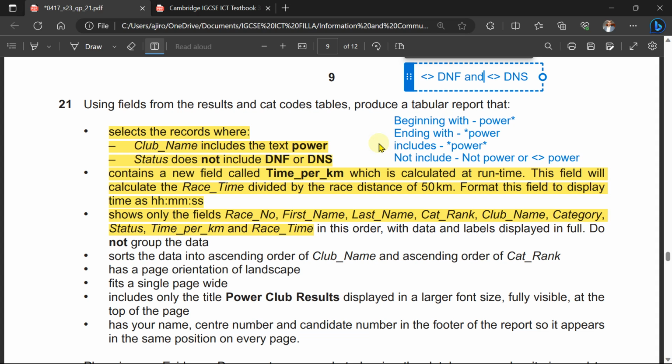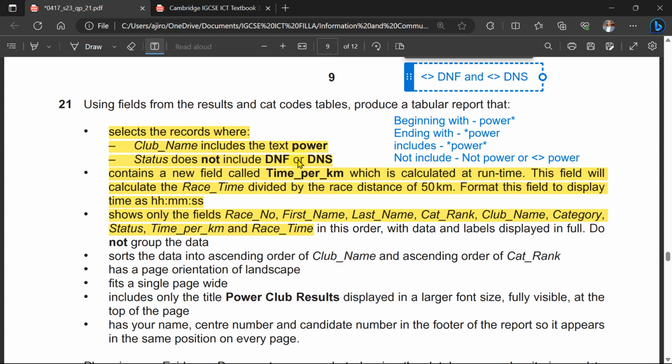So you are given two options with the OR: DNF or DNS. It simply means that we use the AND for both criteria. It's like when we're doing Excel in data analysis, where they say if this criteria is met, this and this, then it should display congratulations. For example, if maths is above 60 and English is above 60, then you qualify. So you use an AND for that. It's the same thing that is applicable here. The only confusion was the OR, just a little bit tricky.